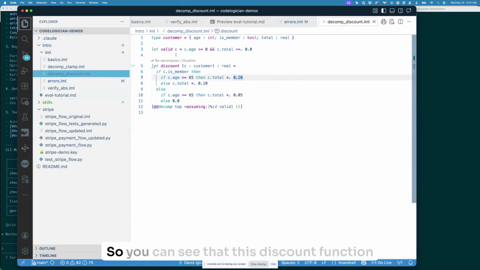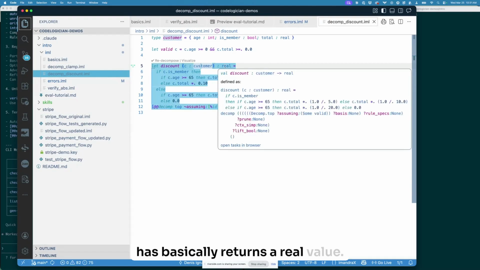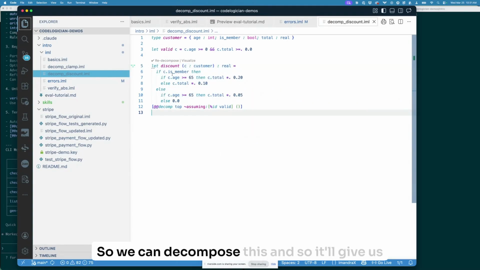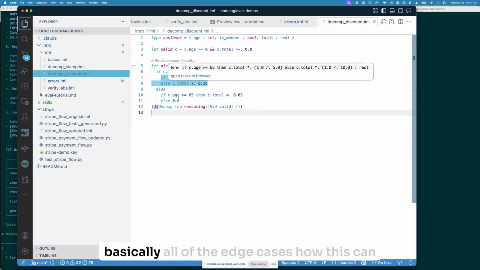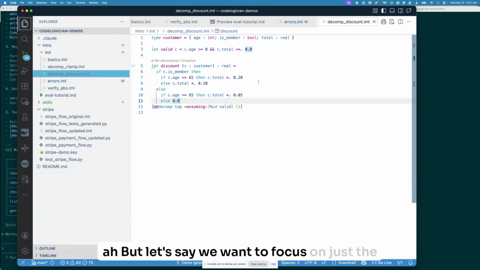you can see that this discount function takes a customer, which has this type, and basically returns a real value. So we can decompose this, and it'll give us all of the edge cases, how this can work out. But let's say we want to focus on just a certain part of the state space.